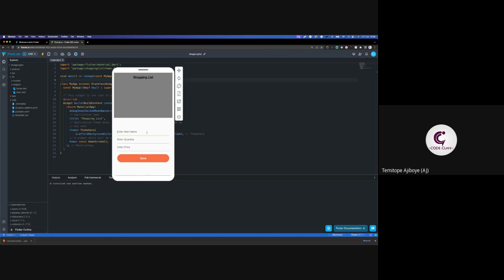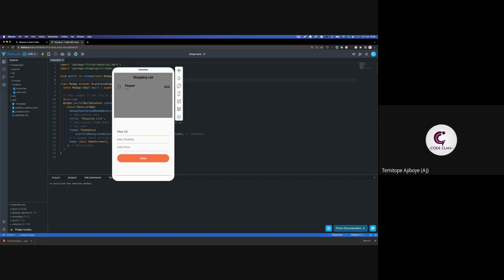Like I mentioned, this is a class, so it's not a course that you watch in a hurry and then forget everything. So let's say you want to buy paper. How many quantities? Two. The price is $20. And save that. And add another item.